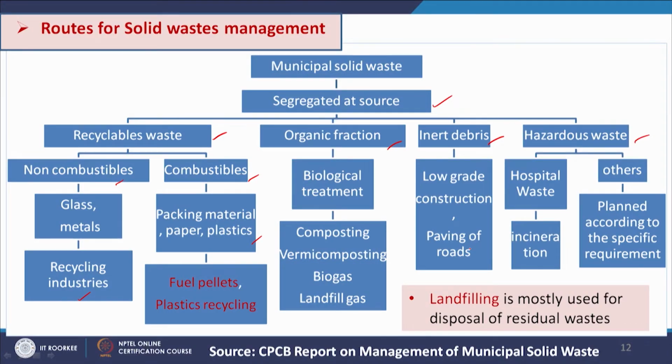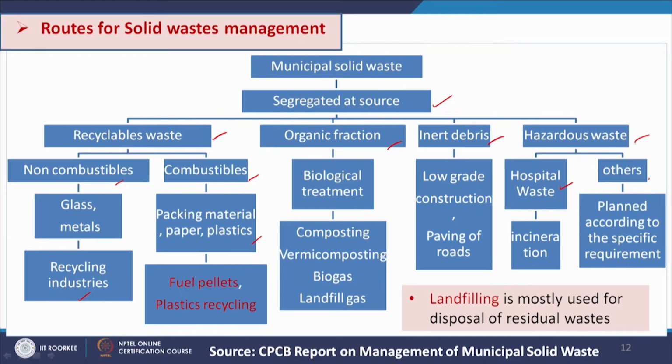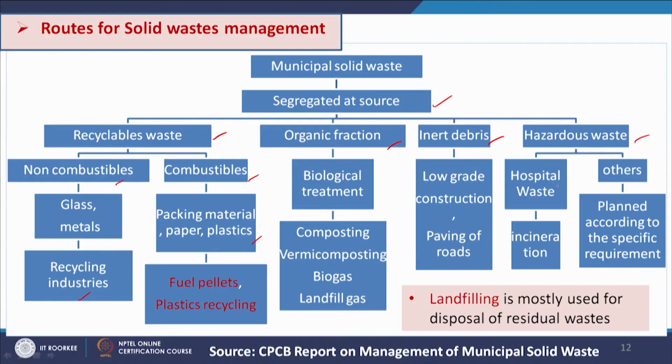We will discuss this one. Inert debris does not have any carbon content and is not suitable for energy production or valuable extraction. So, those can be used for road construction, paver production or paving of roads. If the material is hazardous in nature, it may come from different sources, maybe hospital waste or other sources. In the solid waste which comes from hospital waste, not all has hazardous characteristics, some of it does. So, this is classified as a special category waste, and we will discuss its management in detail.